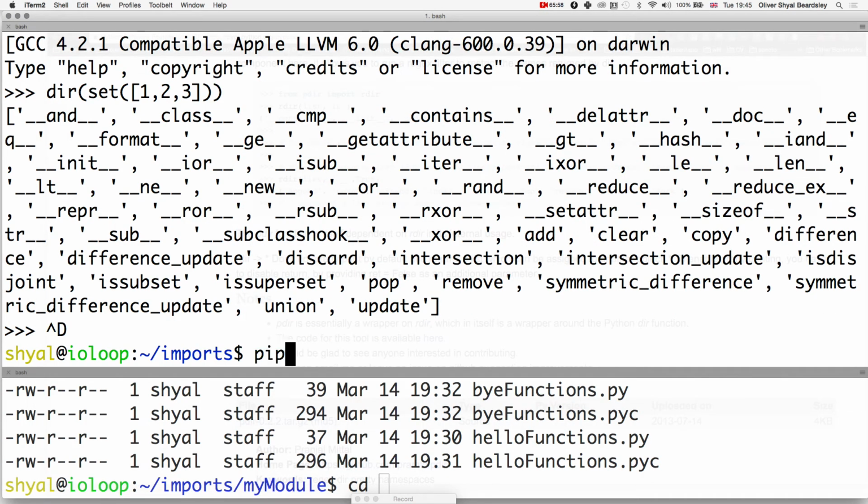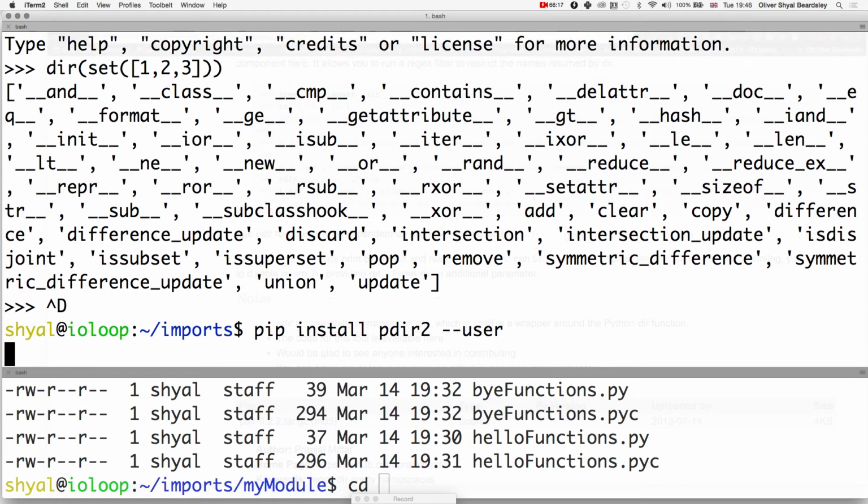So I'll say pip install pdir2, and I'll say --user, because I like installing packages inside my user directory, so I can ditch them easily and tell the difference between what's installed centrally and what's installed in my home directory.